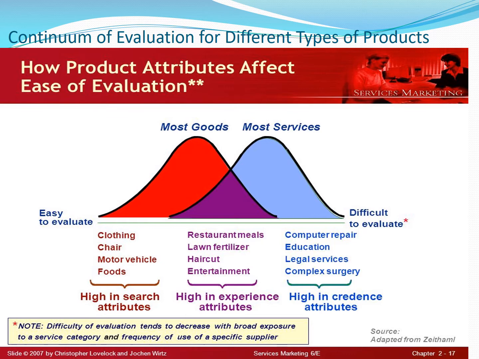Products which are high in credence qualities are most difficult to evaluate, as I said, because these customers may be unaware or may lack sufficient knowledge to appraise whether the offering satisfies given wants or needs even after the consumption. That's what you can see at the right end of the continuum. The major premise of this is where we try to understand which product or service falls where exactly, and based on that, how we can design the strategies, because it's very difficult if we have the credence properties of the services.